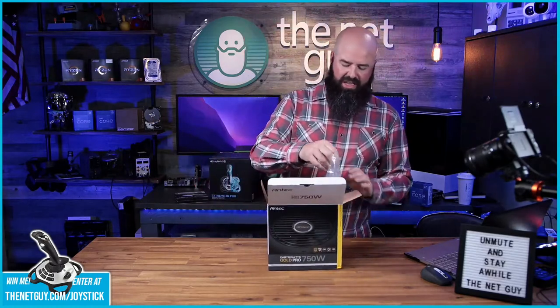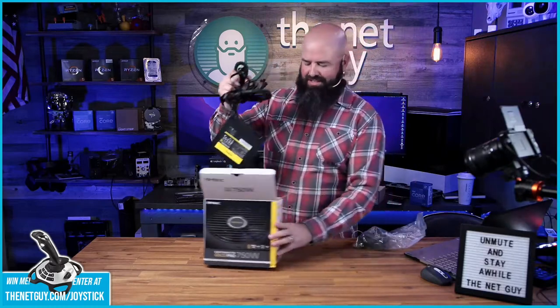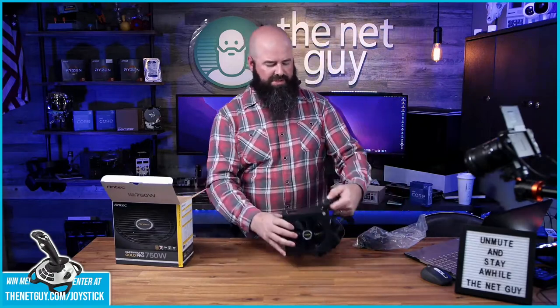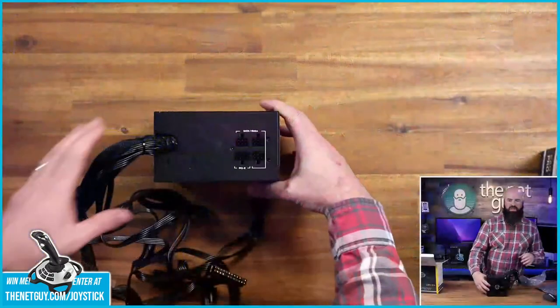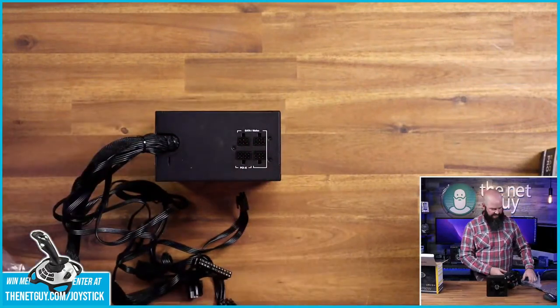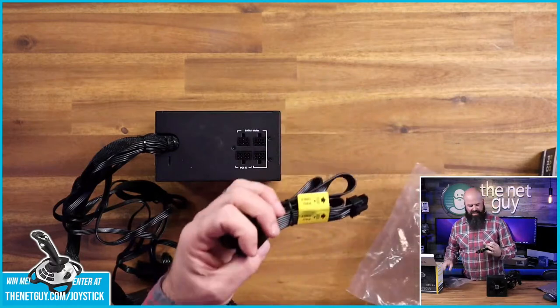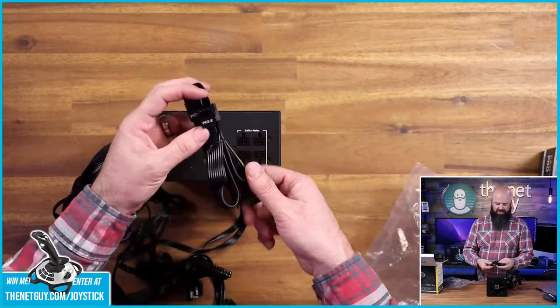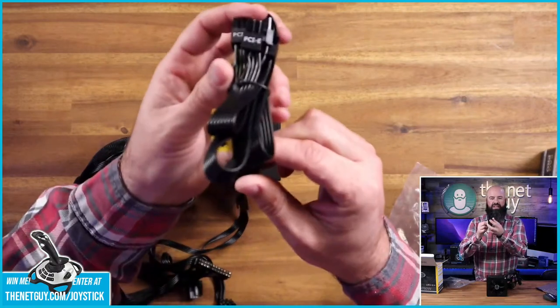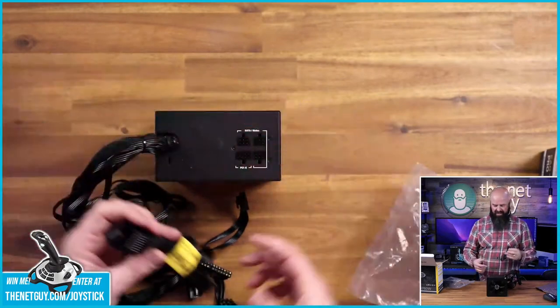It is a semi-modular, which is how they save a little bit of money. And you know what? I like that because, again, modular power supplies are great. And what that means is that if you look here, and I'm going to pull it up on the top camera. So what that means is that some of your cords essentially detach. So if you don't need your Molex connector, or maybe an extra PCI Express like this, you don't have to plug it in. But if you do need that extra power, you can plug this in and add another one.